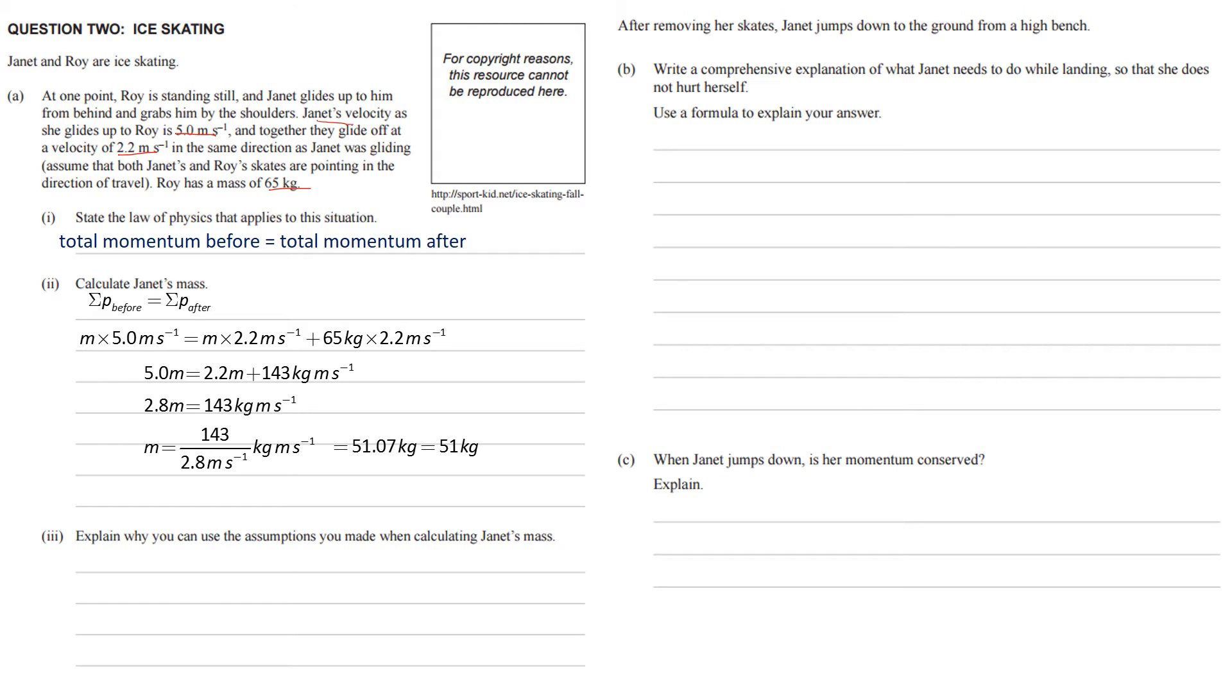Just to double-check back here, is that what we'd expect for a mass of Janet? Most likely. We're going to expect something around 50 to 70 kilos. We have 51. It's conceivable that her mass is smaller. If we'd had something like 5.1 kgs or 500 kgs, we'd know that wouldn't be a mass of a person, but we're quite comfortable that 51 could be the mass of Janet.